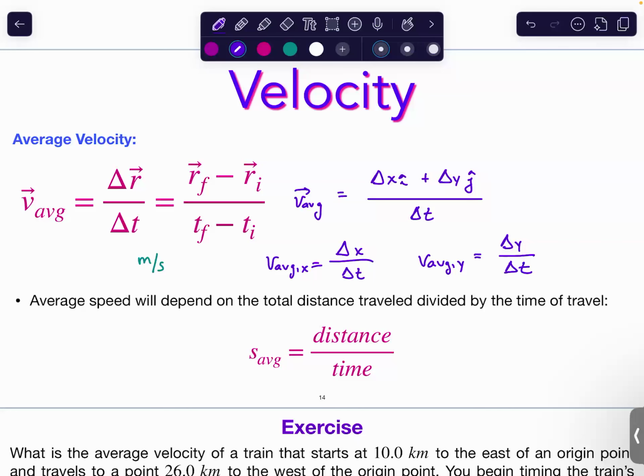So here we see average speed of a system. Can you see what I mean about it actually being the entire distance you travel, not just displacement? The velocity is made of a rate of change of displacement, whereas speed is a rate of change of distance. So speed technically covers the entire path that you travel. You're just going to take little snippets of that travel, say 0 to 5 seconds, 5 to 10 seconds, and average all those numbers together. That would be your average speed. So we're really going to try to keep speed and velocity separate so that we're not confusing the two terms.